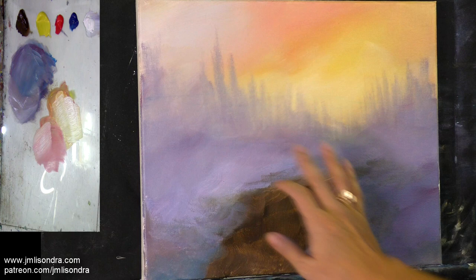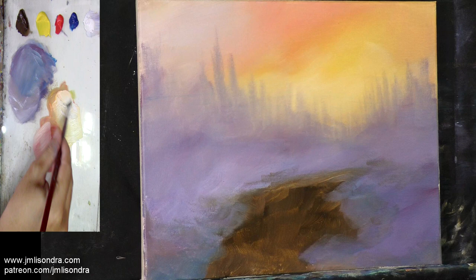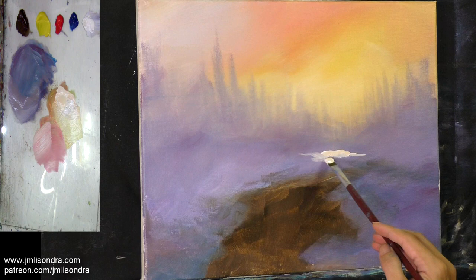So I think it's better to do a little more wet on wet. I'm not actually a fan of wet on wet, but I think it's better to try. I'd like to use this color here, a little yellowish, and white there and here. There, you can blend.